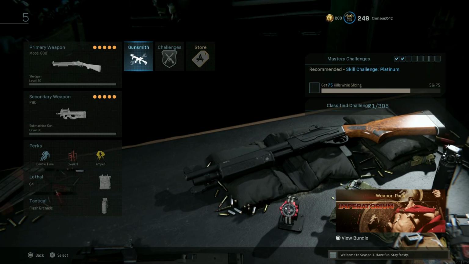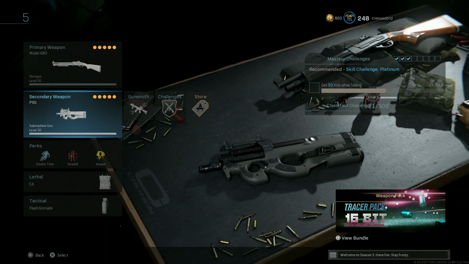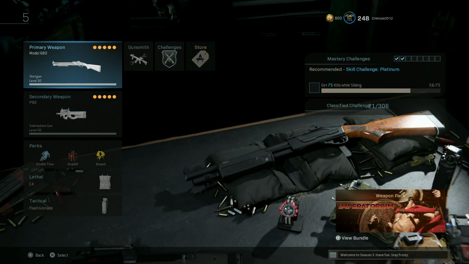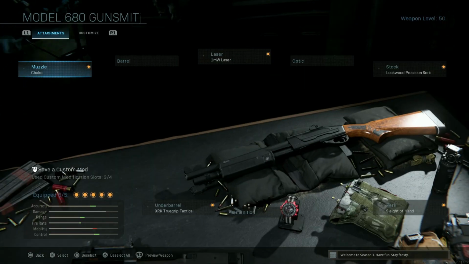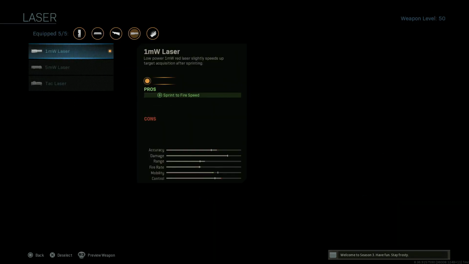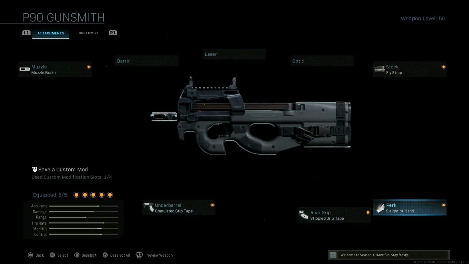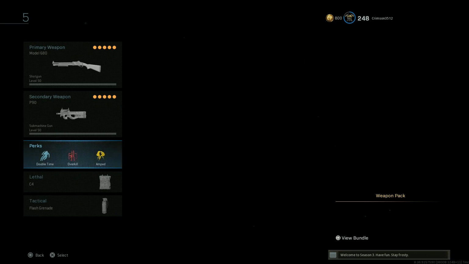Finally, we have the Model 680 and P90 for the overkill breach class, like the shotgun SMG hybrid breach class. Model 680 because, why not? 1mm laser, true grip tactical, sleight of hand, lock with precision, and choke for better range, invisibility, and side speed. 1mm laser for split fire time. And for the P90, the muzzle brake, granular grip tape, stipple, sleight of hand, and fly strap stock.